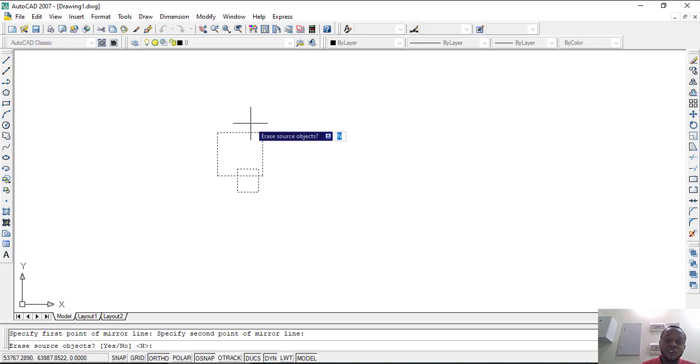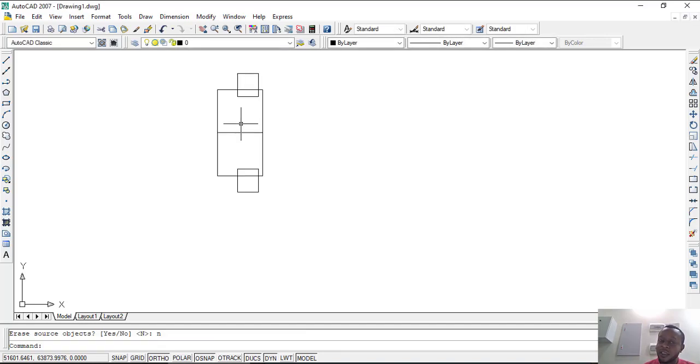Do you want to erase the source object, that is the existing object, or you want to keep both of them, the mirrored and the source object? If you want to keep two of them, for erase source object you say no, by pressing N and then Enter. So you see that they keep two of them now.